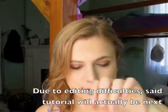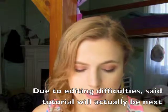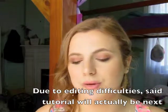like today I popped it in just the center of the lid, which I love doing with these pink toned eyeshadows, just to brighten things up, kind of make them look a little less severe, because sometimes pink eyeshadow can look severe. This just brightens it up a little. It's got a really pretty pink whitish duochrome to it. Perfect lid color. I really like this one a lot. I used it also in my last tutorial.